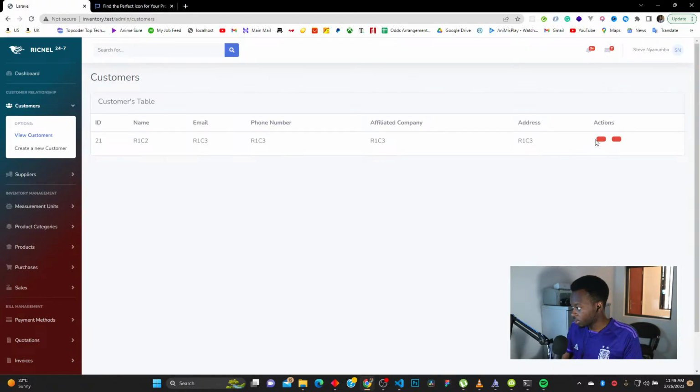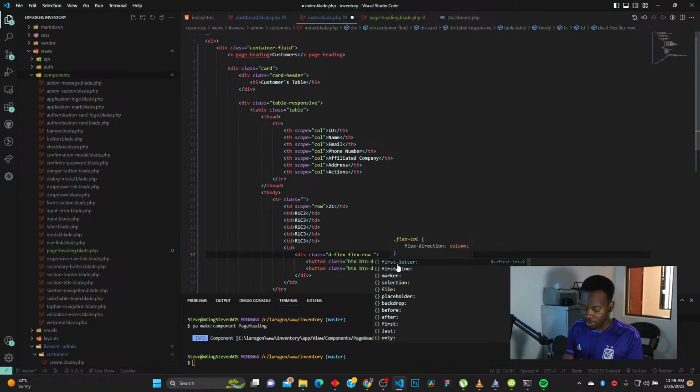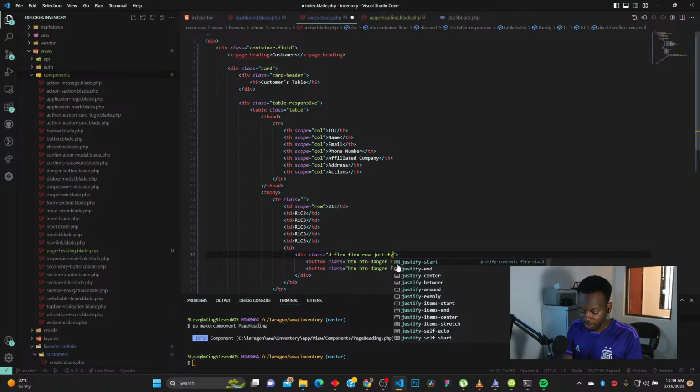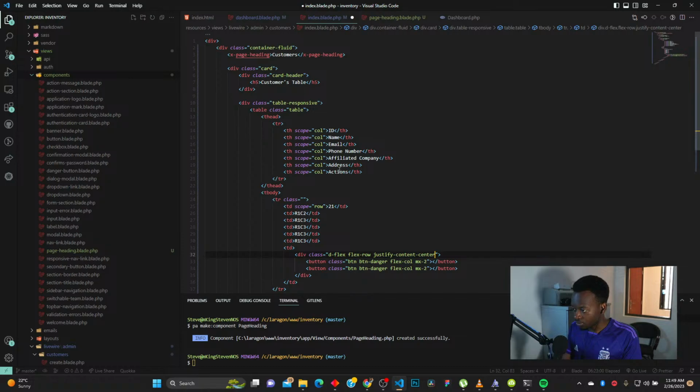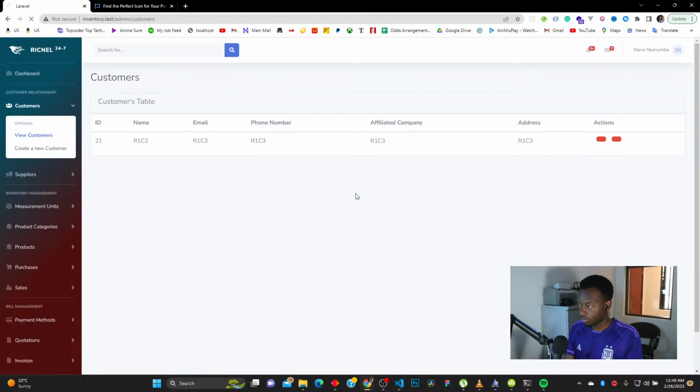Let's see how they come out. Yeah, that's okay. So this is going to be justify-content-center, and then this one will be text-center. Great. So this one will remain here at all times.